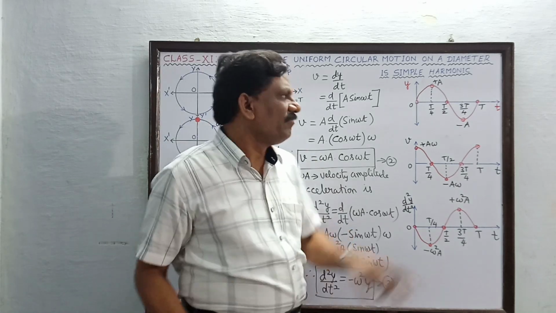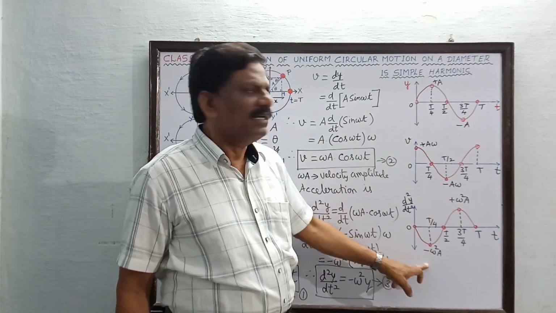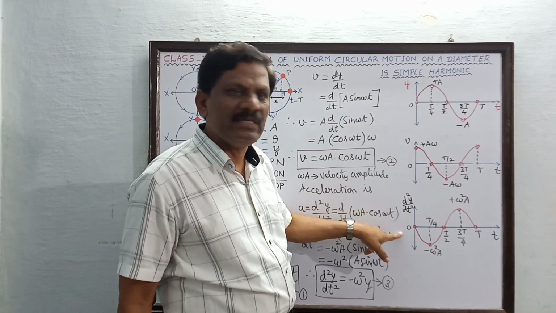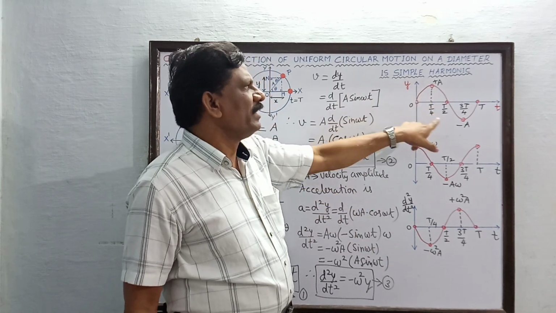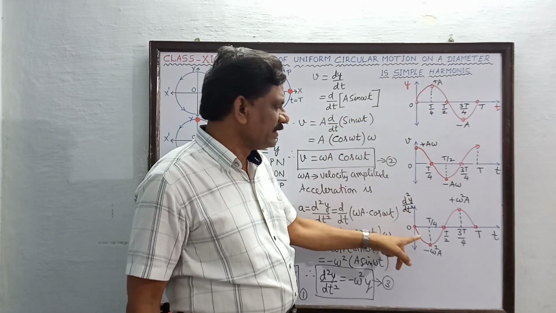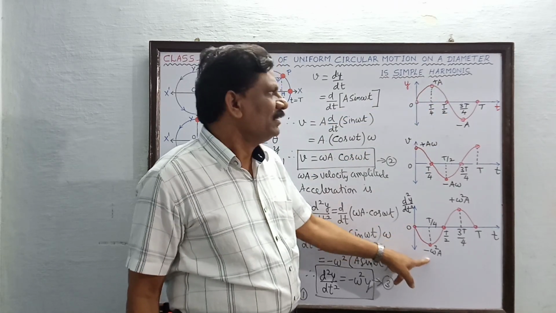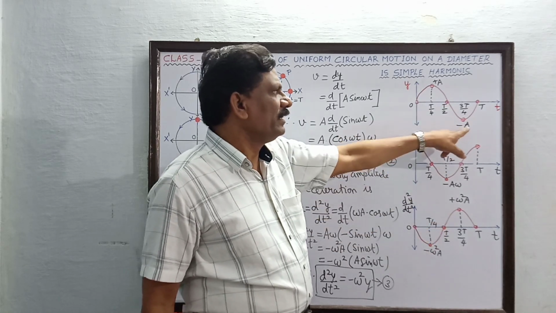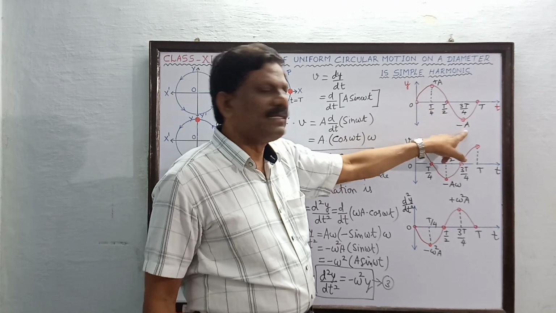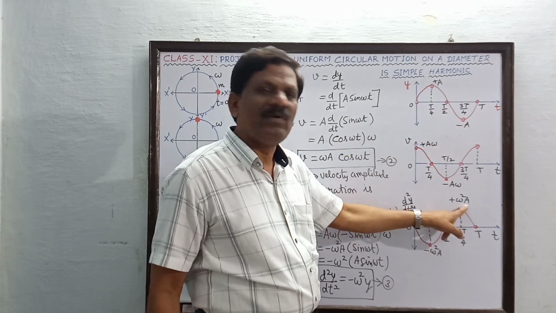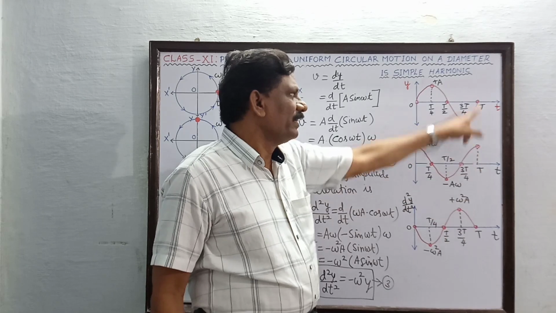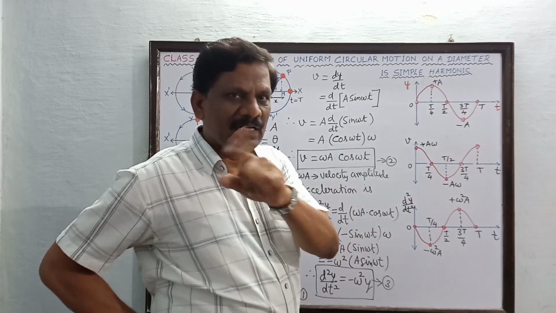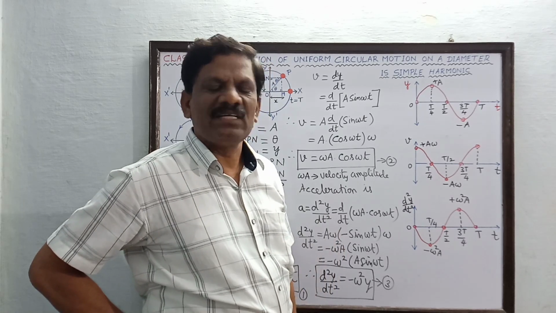Now you look at the first graph and the third graph. In the first graph, whenever the displacement is 0, acceleration also is 0. Whenever the displacement is positive maximum, the acceleration is negative maximum. And again, here both are attaining 0. Then here, when the displacement is negative maximum, acceleration is a positive maximum. Again, they are attaining 0. Are they directly proportional to each other or not? They are directly proportional to each other.